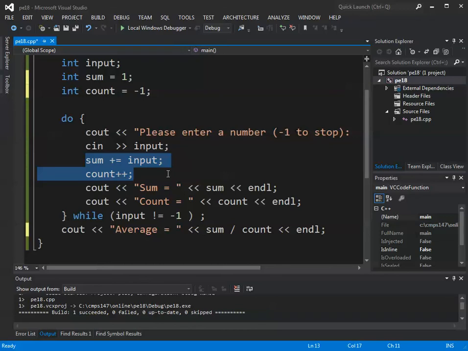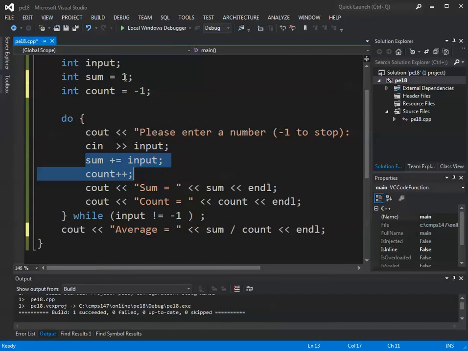When a user types in -1, the -1 should not be added to the sum, and the count should not be incremented. We have in our power, we learned enough about C++ to say that those two lines of code could conditionally execute. They only execute at certain times. And in this case, that time is when input is specifically not -1.